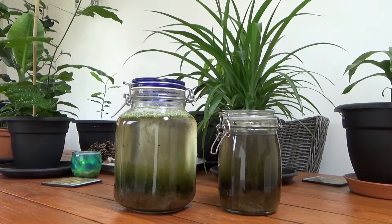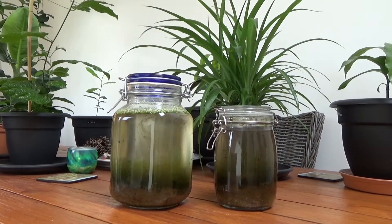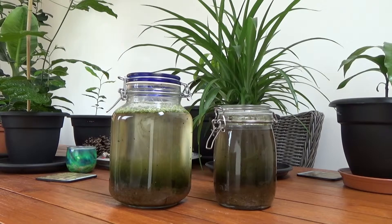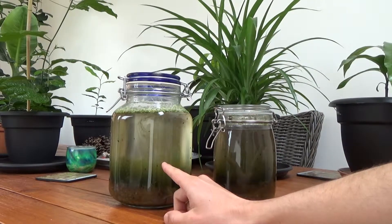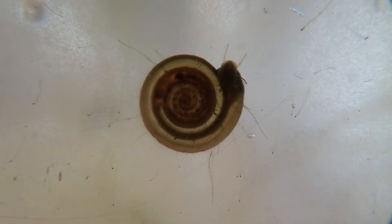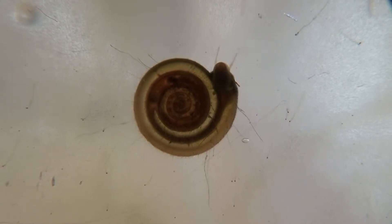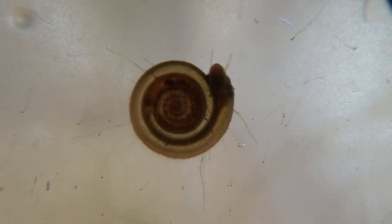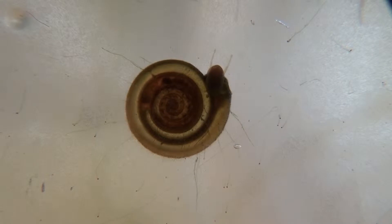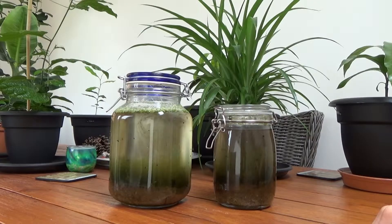Look at all the life that is still in these jars — still a fair amount of green life. Still plenty of shrimp in this one. Don't seem to be any in this one. We've got a lot of snails, different types of snails. Bigger, kind of rounded ones that look a bit like a cinnamon swirl. And then in this one just the one type of snail — these small ones, but there's thousands of them. Absolutely thousands.